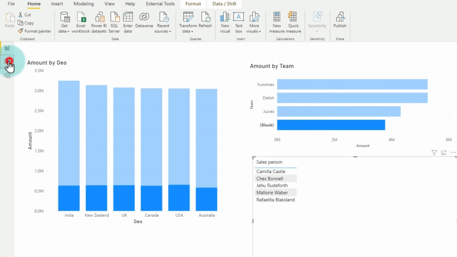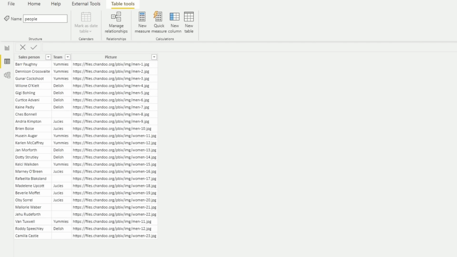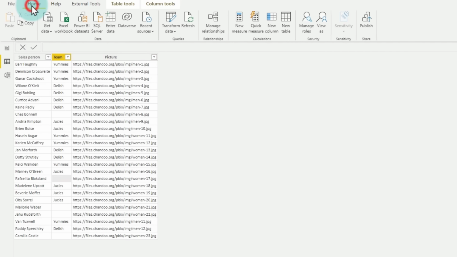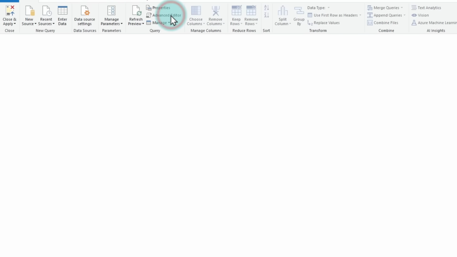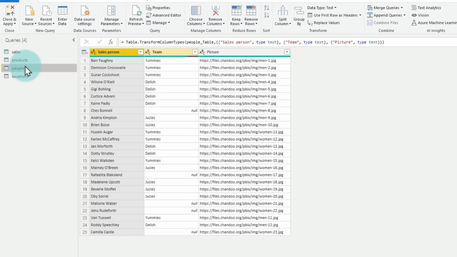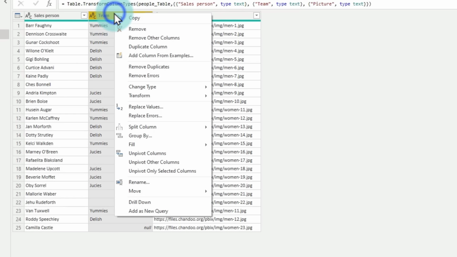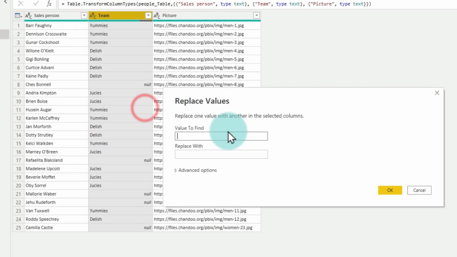So if I go to the data view and look at my people, we can see that certain people do not have an associated team name there. One way is, if this is blank, then I want to call them special team. So to do that, again, we can go to the home, transform data, go to the people table, and notice that the blank values appear as a null within Power Query. And here we can add a rule. The rule will be a replace values rule. And we would like to replace all the nulls with special.